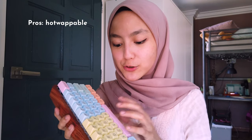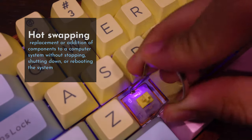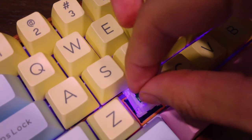Pros of this keyboard is that it's hot swappable. I like that you don't have to solder on the key switch. Hot swappable means that instead of soldering on the key switch, referring to these little things here, I just have to take it out and put it back in. And if I want to switch them with other types of key switch, I can just do that by taking it out and putting it back in.